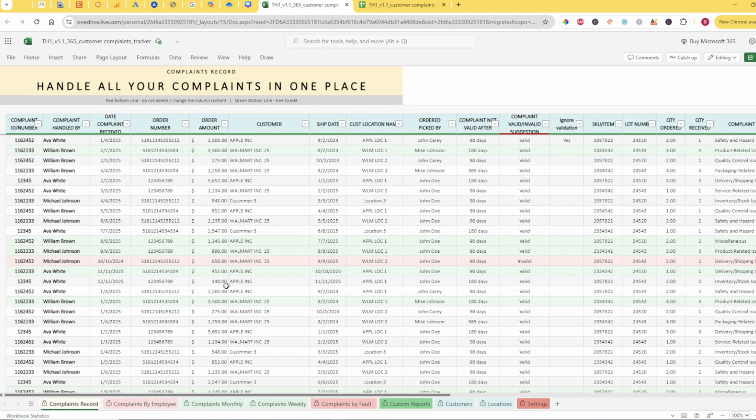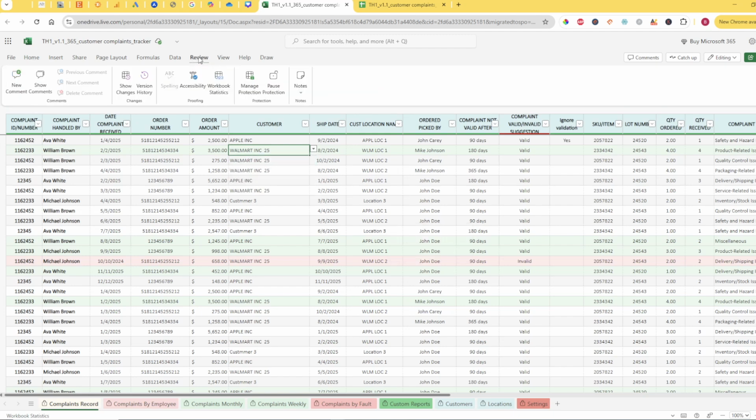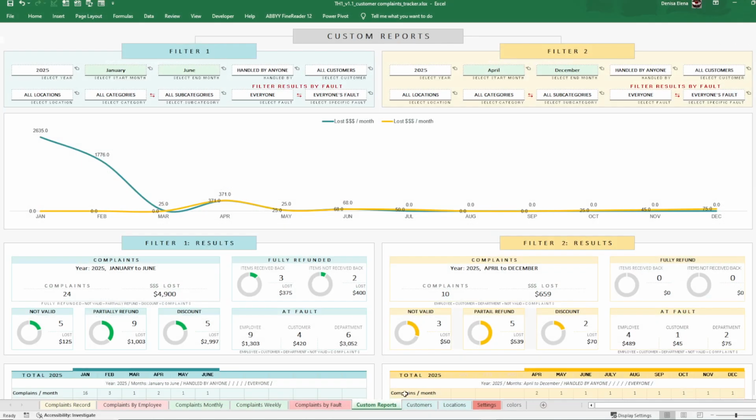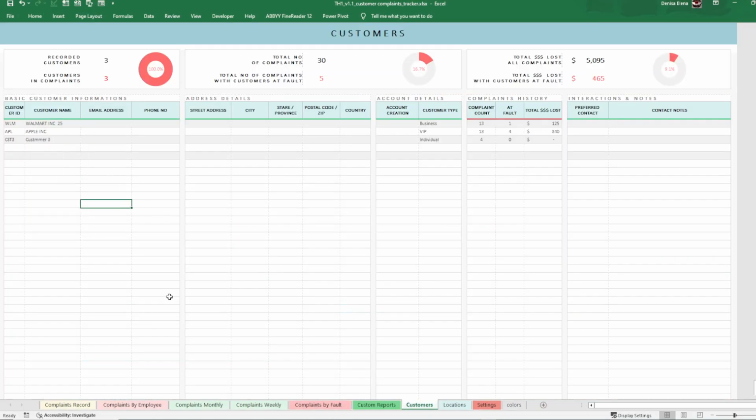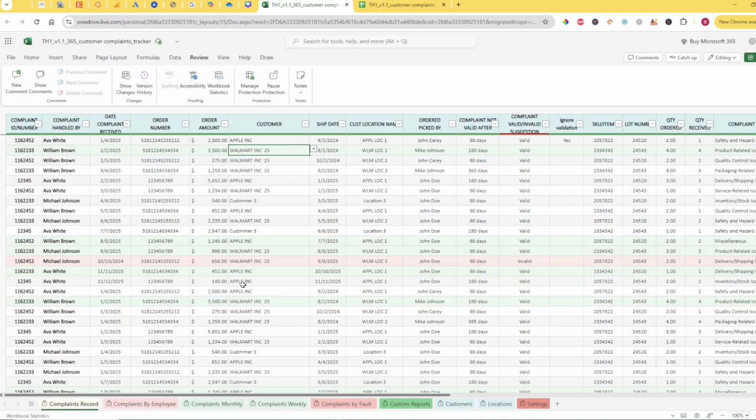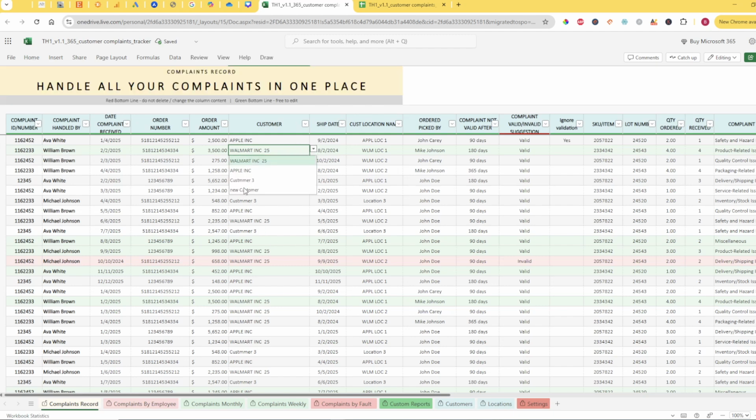If I go to the complaints record and select new customer here, the sheet is protected. I'm in 365, so let me just pause protection. If I select new customer here, when I go to location, it's not Walmart location 1, because that is a location for Walmart.